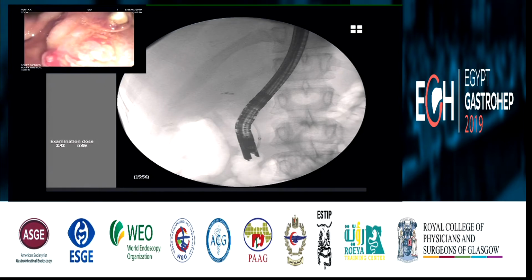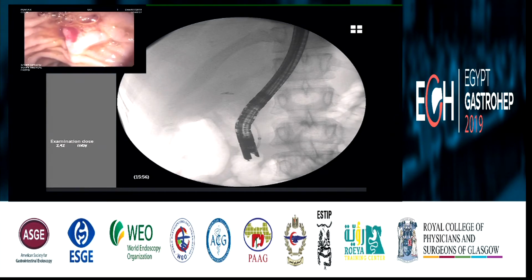Okay. Is it going? But you need to flush inside, otherwise it will not go. Yeah, flush a little bit more, because we're using a fully hydrophilic wire. No, remove the wire and put water, a lot of water. Yes, and water on the wire, otherwise it won't go. So this is the downside of the terumo. Unless it's really flushed, it will not exhibit its properties of extreme hydrophilic.